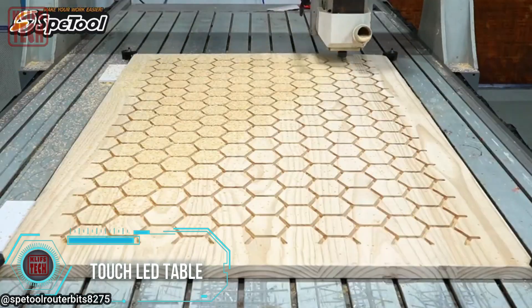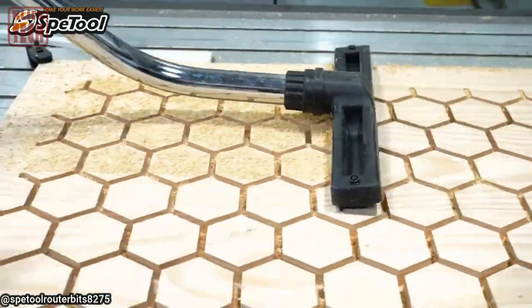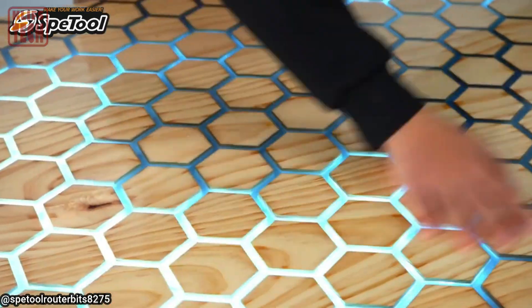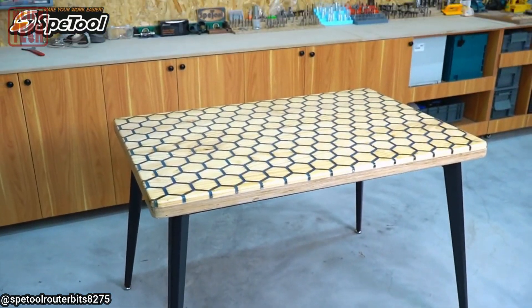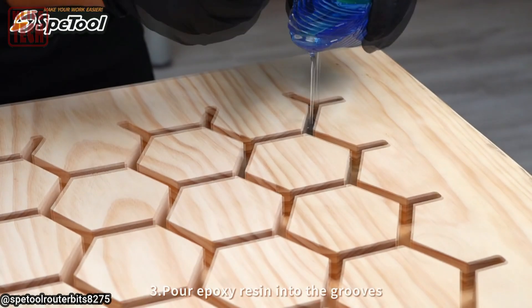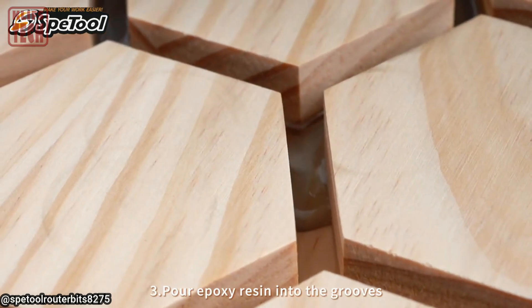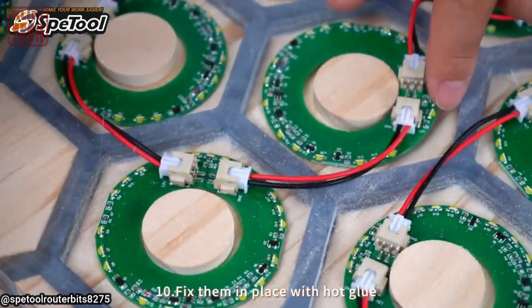If you're someone who enjoys those late-night strolls from the bedroom to the kitchen, then feast your eyes on this ingenious creation — the smart LED table. Dubbed the 'simple touch,' it brings a serene blue glow to life, making those midnight snacks even more enjoyable. The clever tech behind it is surprisingly simple. The table's top layer is intricately carved with a honeycomb pattern, with epoxy filling the holes to conceal LED strips and sensors hidden beneath. All the messy wires are neatly tucked away on the backside.